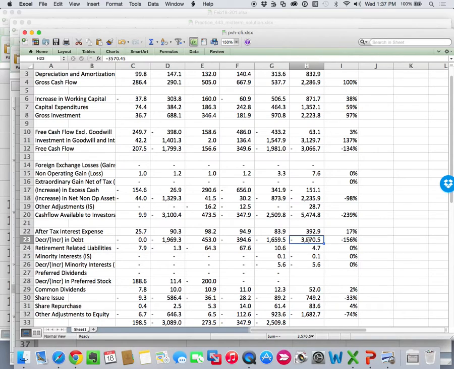Why did they have to borrow debt and issue new stock? Primarily to fund the negative free cash flow, because they made acquisitions, because every dollar of cash profit went back into the business. There was nothing left to do the acquisitions, so they needed to borrow money to fund the acquisitions. And oh, by the way, they're not buying back stock or doing a lot of dividends because there's no cash flow to do that. That's what I said, the story of the company.